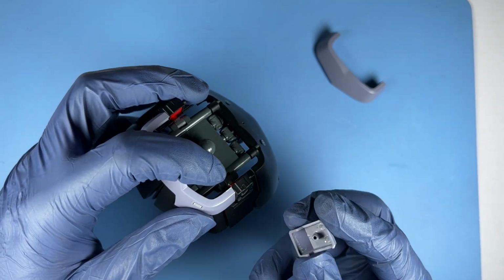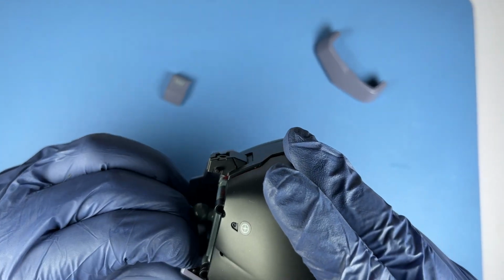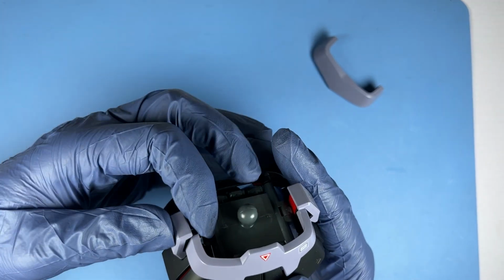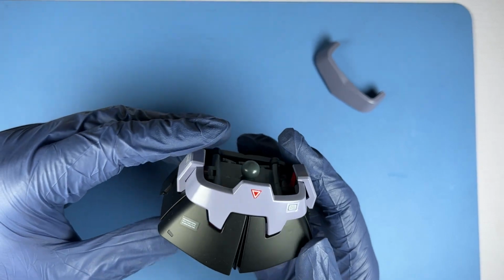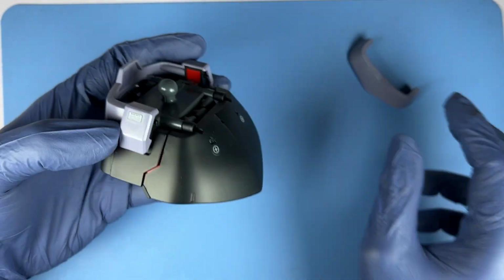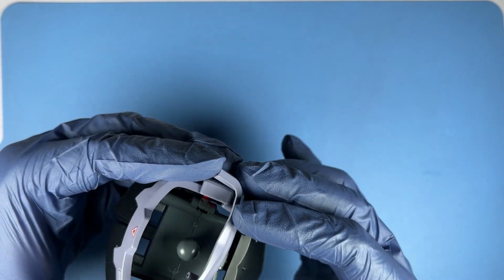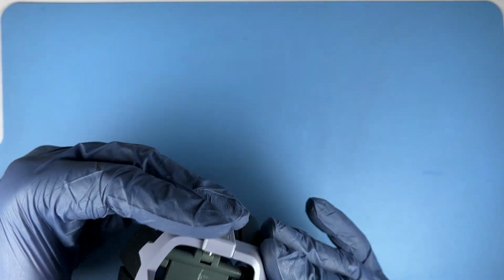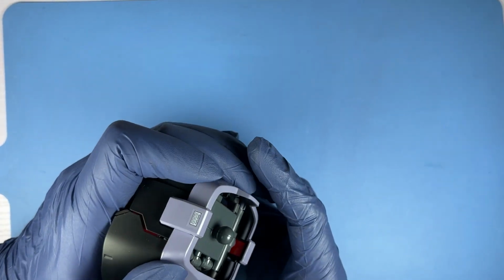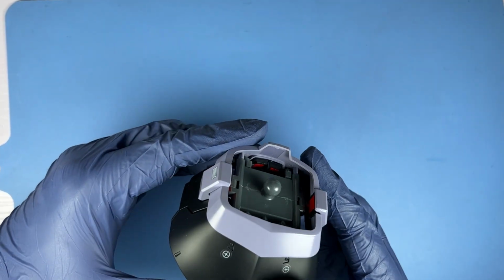Now let's put on the side sections. These markings here you see are sticker decals. Same with the one on the other side. Finally, we have the back piece, which will fit snugly onto the waist. This one has no decals or markings whatsoever, the back armor piece.